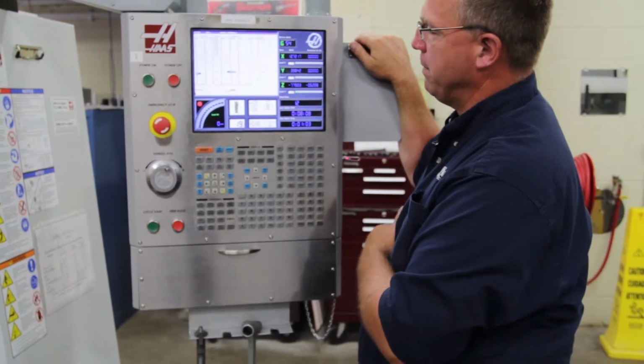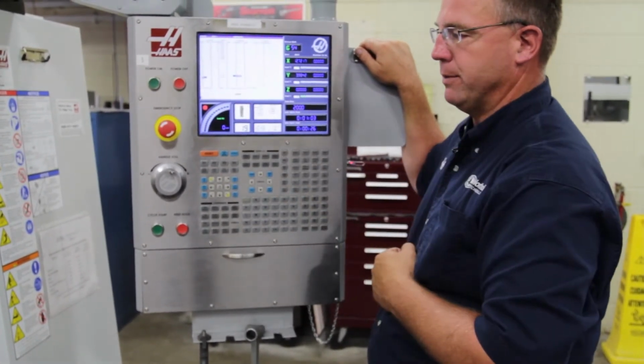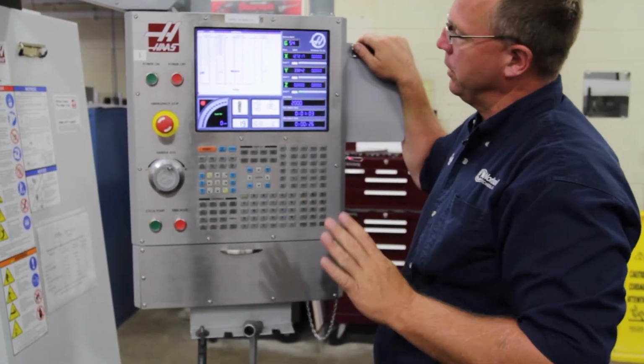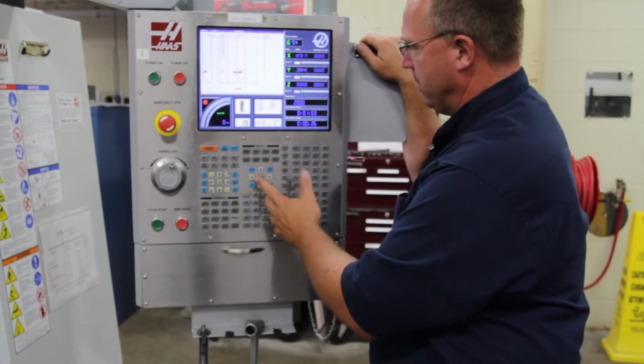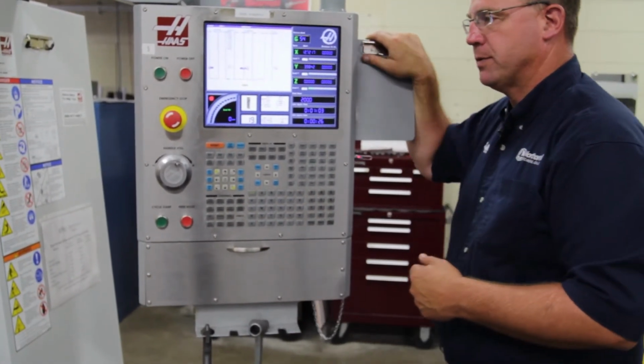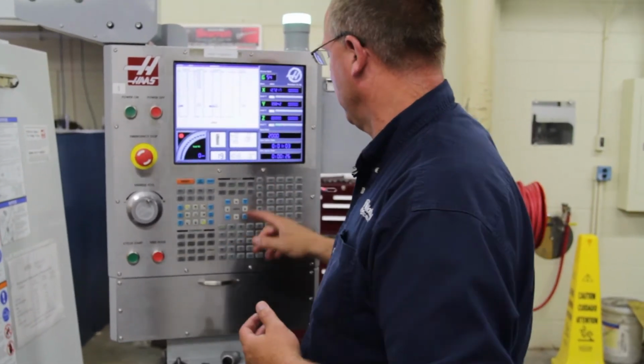And if you go into your offset page, once again, you don't have to go here. Puts a value in there. Okay? Diameter doesn't mean nothing on a drill, so we don't have to put anything in there. If you want, that's a 1/2 inch drill. I can put a 1/2 inch value in there just for my purposes only. So that's how you measure all your tools.